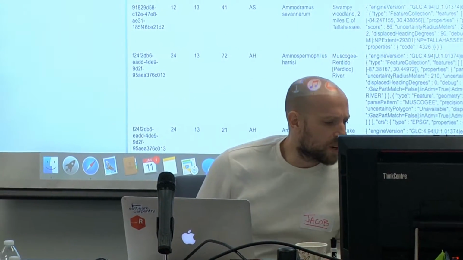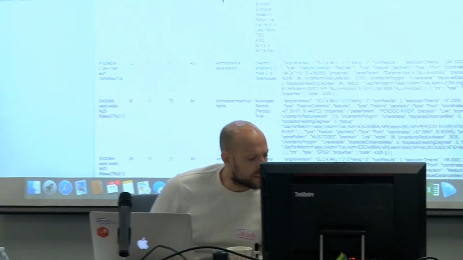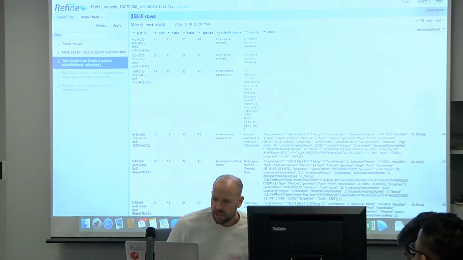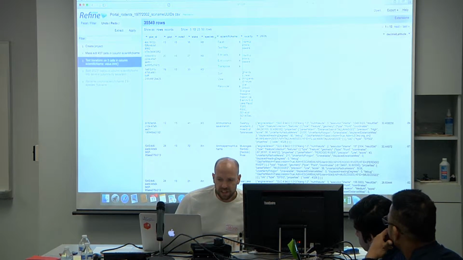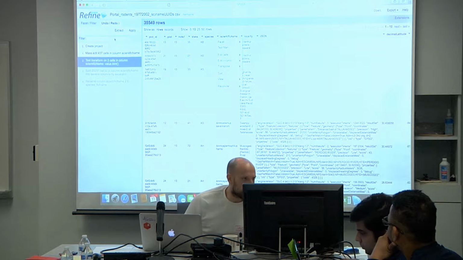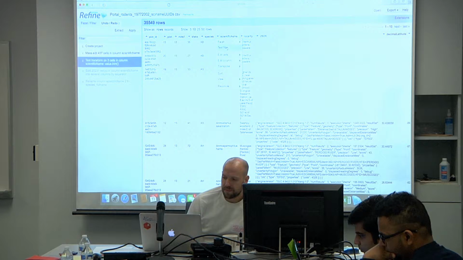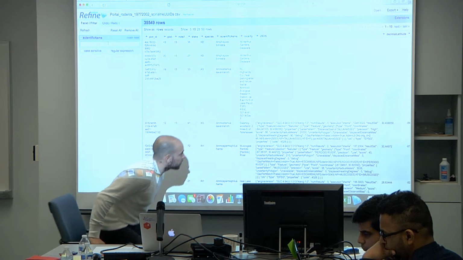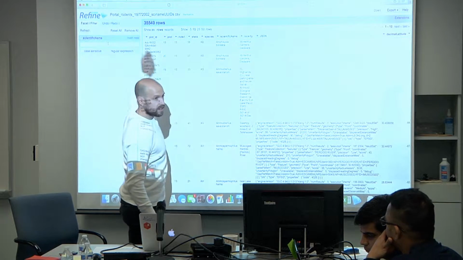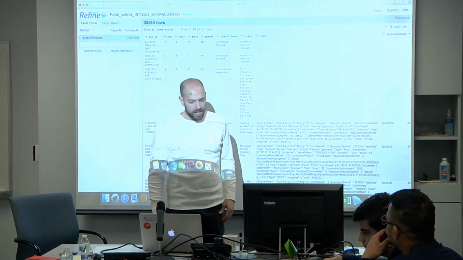Okay, the next thing that we're going to look at is called filtering. So if we click in the scientific name column, all right, and we look at the text filter, we should again get this little box to pop up in the left screen here.